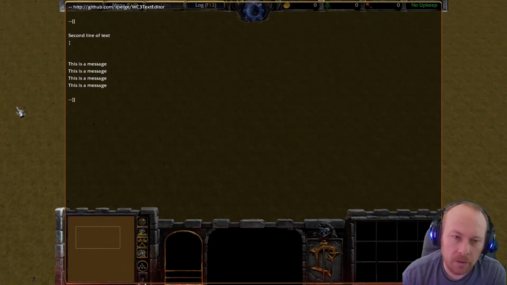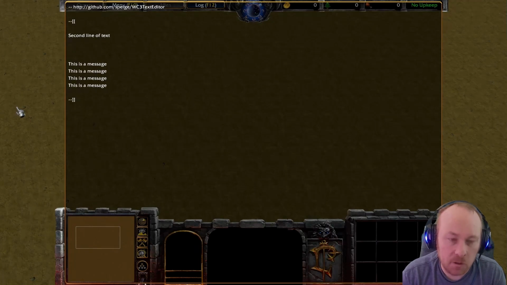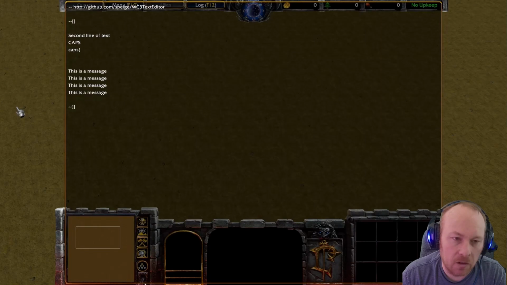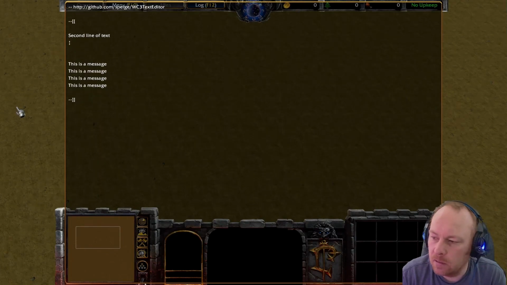And then I also don't support the caps lock key. So if you want to type in all caps, you have to hold down the shift key while you're typing. If I just hit caps lock and type it without shift, it's going to be lowercase. So that's something that I probably could code. I just didn't bother. So feel free to create a pull request if that's important to you.